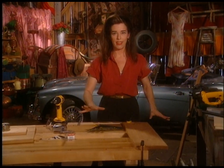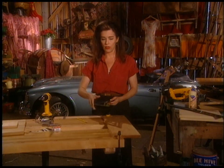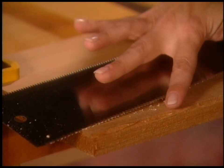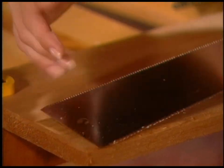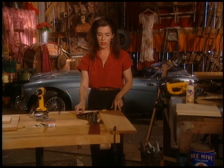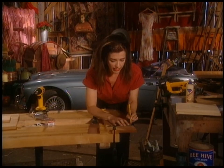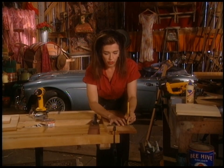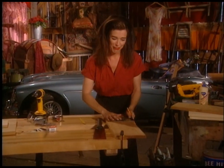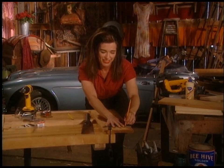Normally you think you need a table saw to rip down the lumber, that you're stuck with what they sell at the store — but you're not. You can cut it yourself. I've got this board set up, 24 inches long, and I'm going to use this pull saw — it's a Japanese style saw. The big teeth on this side are for ripping, and the little teeth are for cross cutting. To mark the one and a half inch piece, you can take a speed square and drag a pencil along the board. Every time I have one of those thoughts containing a fair amount of hubris, I get in trouble.